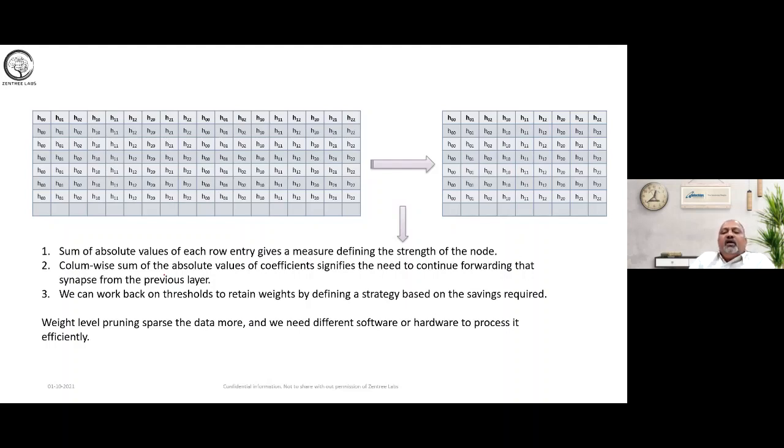Now, if I really wanted to remove either nodes or synapses, in general, this is how we organize it. Here the first row corresponds to the first neuron. Let us say it is a 3x3 cross some depth here. In this example, I is the depth. In the first row, the first 9 elements are the first 2D filter coefficients. The next 9 elements are the second 2D filter. And the last 9 elements are the ith layer coefficients. So the first row consists of all the coefficients from the first neuron.